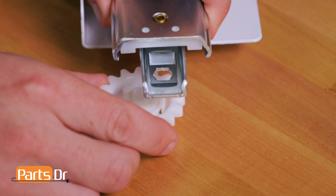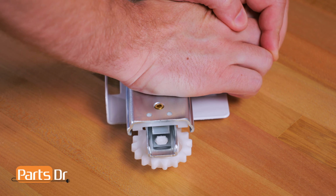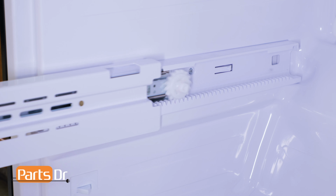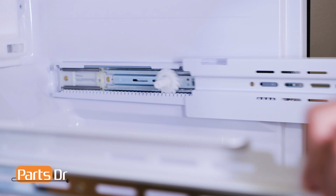With the rail on a hard flat surface, align the gear. Then firmly press on the rail until the gear snaps into place. This may require quite a bit of force to do. To reinstall the freezer drawer slide rail, insert the gear end first and then push it until it locks in place. Next, fully extend the freezer drawer slide rails.